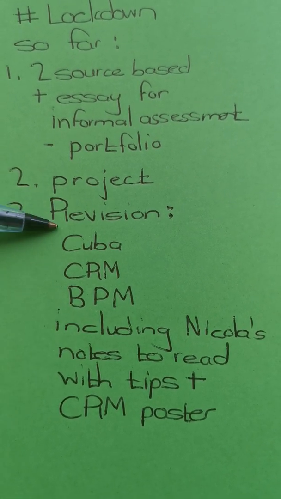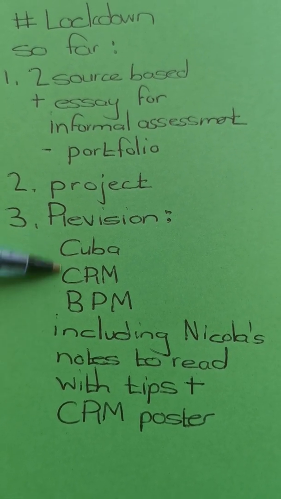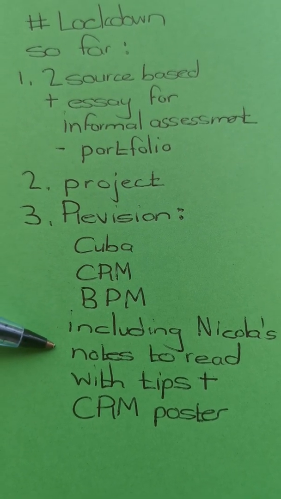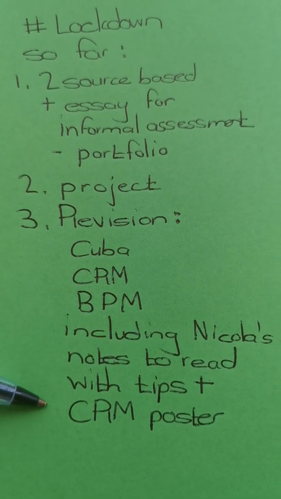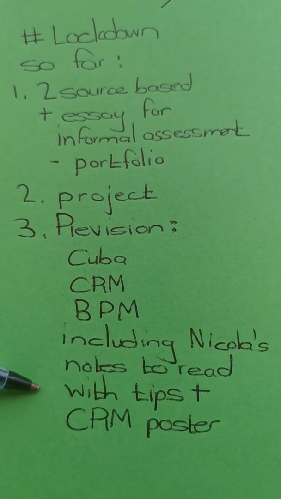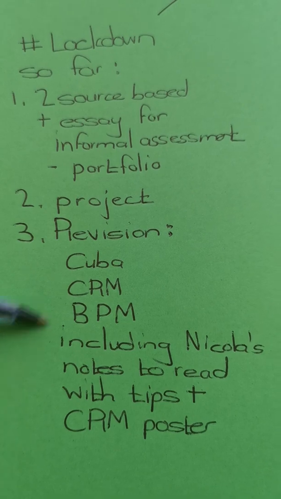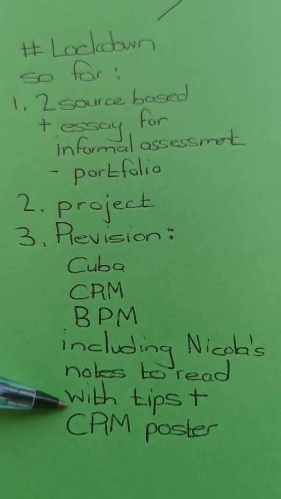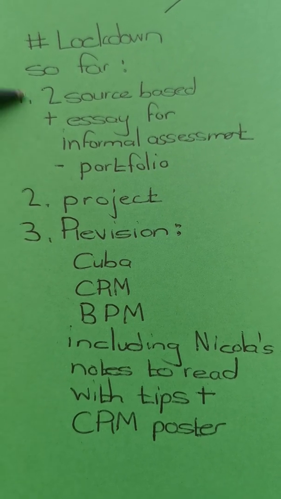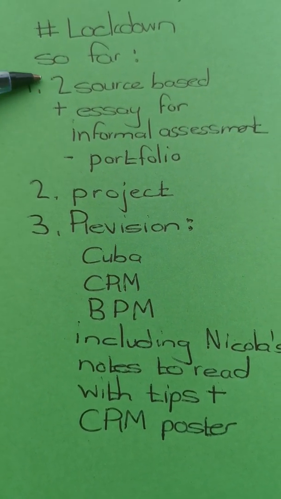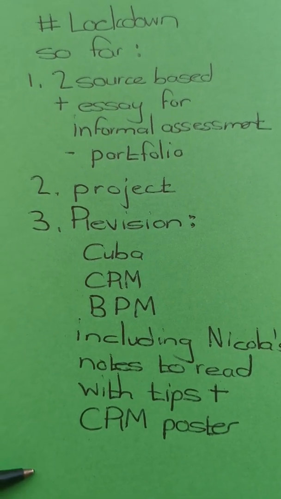Do include in your going through of these things your textbooks, your notes, and Nicola's notes that she sent through because they have lovely tips in them. And then also, I've said to you, make a civil rights movement poster where you include the who, what, where, so that you can learn from that poster. Right, so that's what we've done. Now, if you've got something there you haven't done yet, perhaps it's too soon for you to be watching this video. Maybe you should go back and make sure that all of that is done.